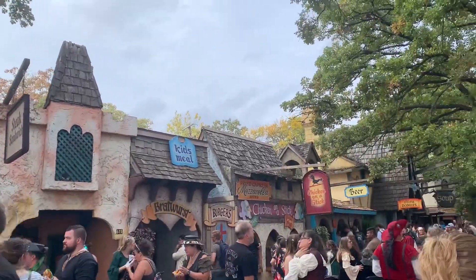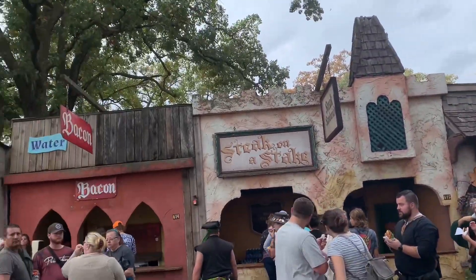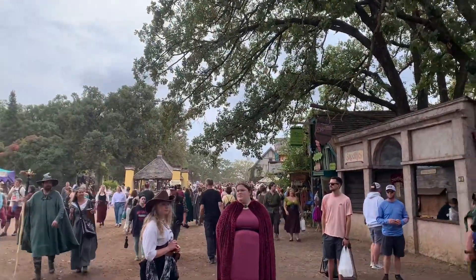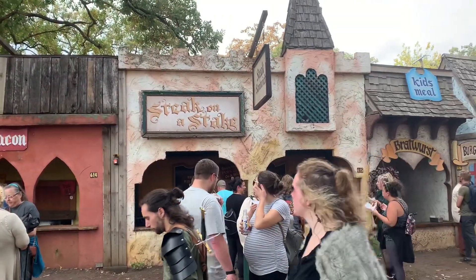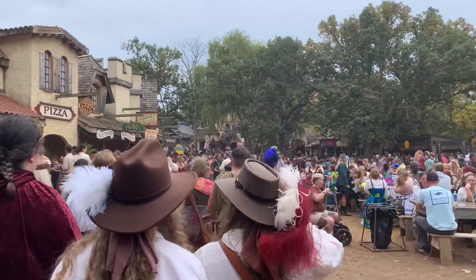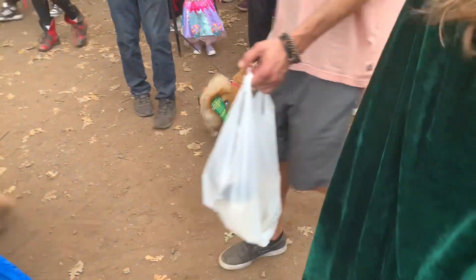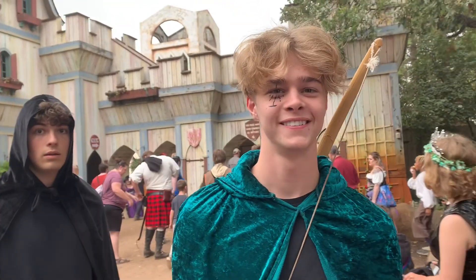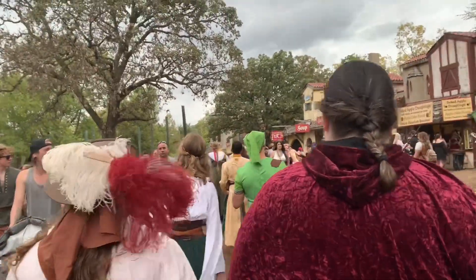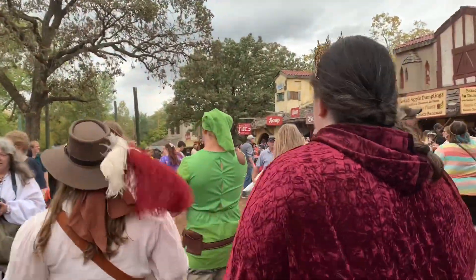Now we are kind of in this food area. It sounds like we might run into Sarah. I believe Beth is getting a water. We will see where we go next. Taking a break, so we're having some fries. Off to go get Sarah. Sarah! He's got a kilt. Joe Joe's here. Now we are off to the glass shop, the mung shop, and the fairy forest. We'll show those momentarily.